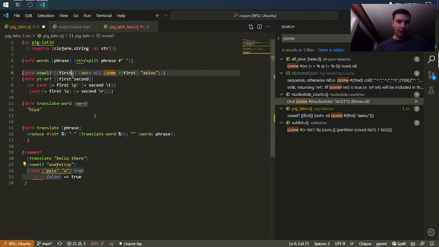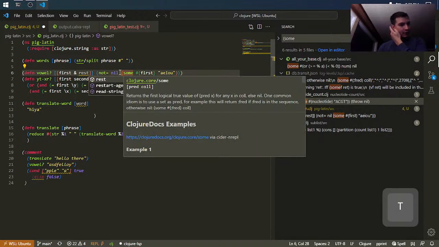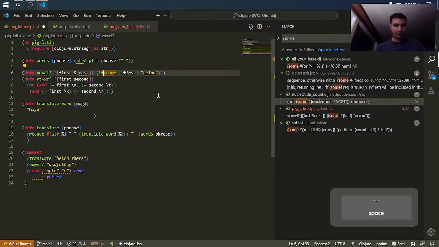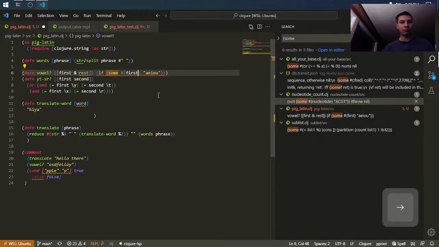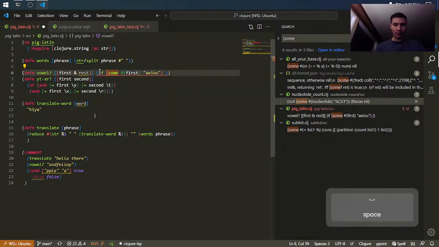We'll take the rest there, and if this is logical true, then how does if work again? If test, then else. If this, then we're going to return first rest.